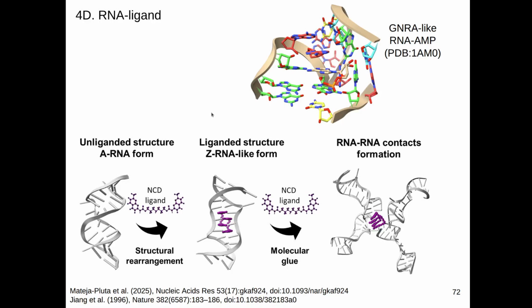Then, of course, RNA interacts with small molecules of different kinds. This is an example I like, where we have a GNRA-like formation, but instead of a normal adenosine, we have an isolated adenosine monophosphate, an adenine nucleotide, and it intercalates between two consecutive purines of this RNA, and together they form a GNRA-like motif. Formally, it's an RNA-ligand interaction because this is a small molecule, not covalently connected to the RNA.